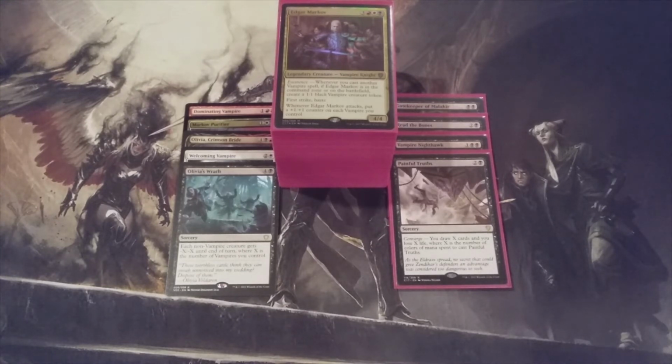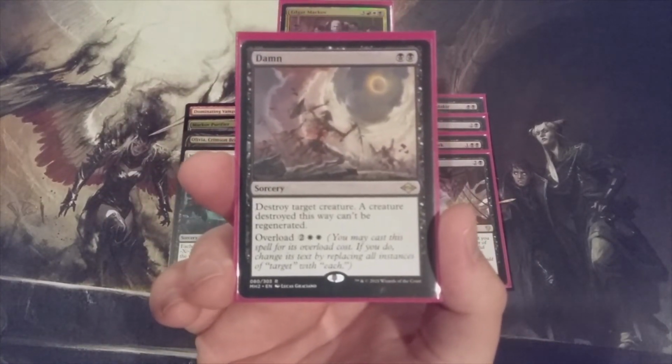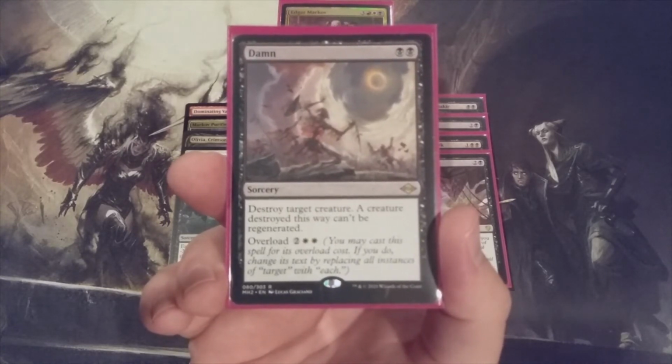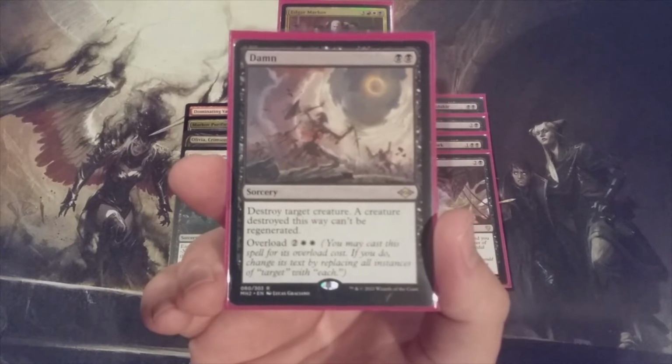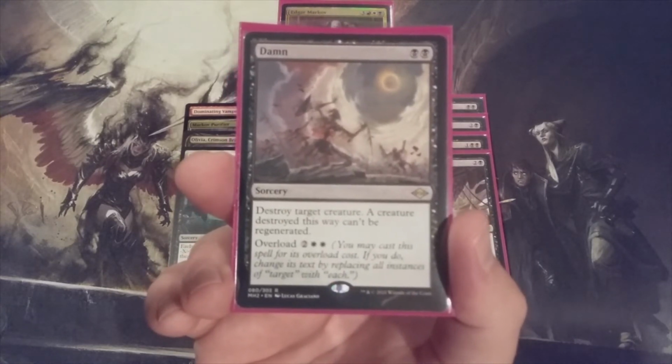much more to our advantage than the card that it is replacing, and that is Dam. Dam is 2 black mana to destroy target creature that can't be regenerated, or we overload it by paying 2 and 2 white mana to cast a Wrath of God or a Damnation. You can pick which one.